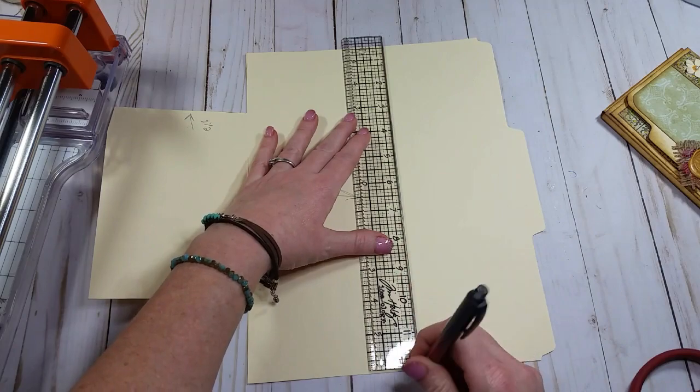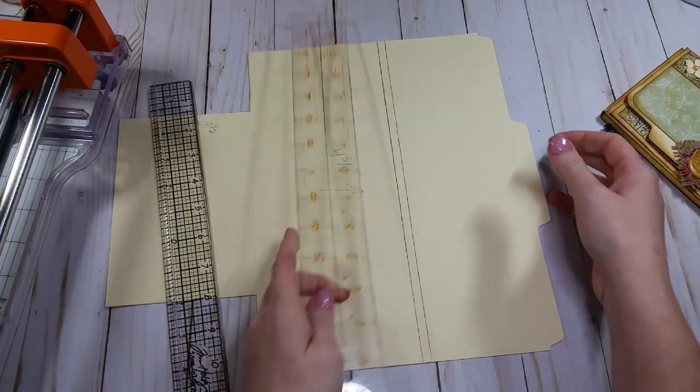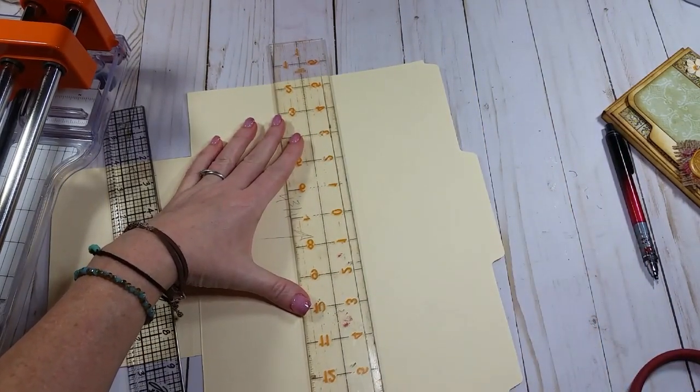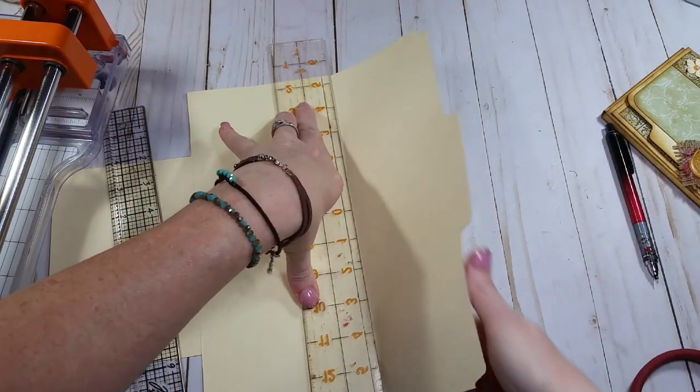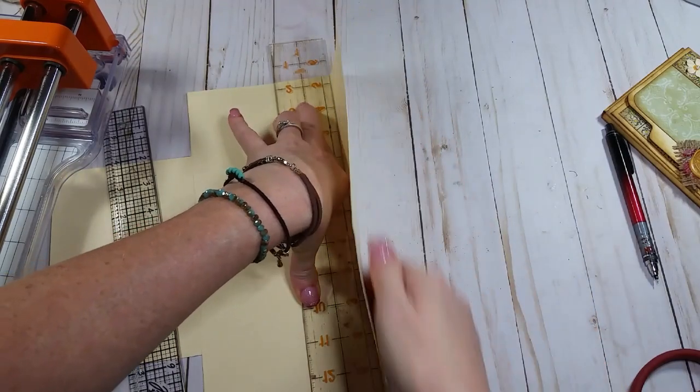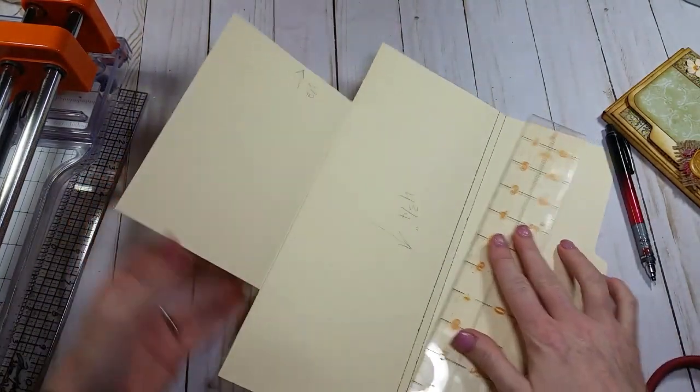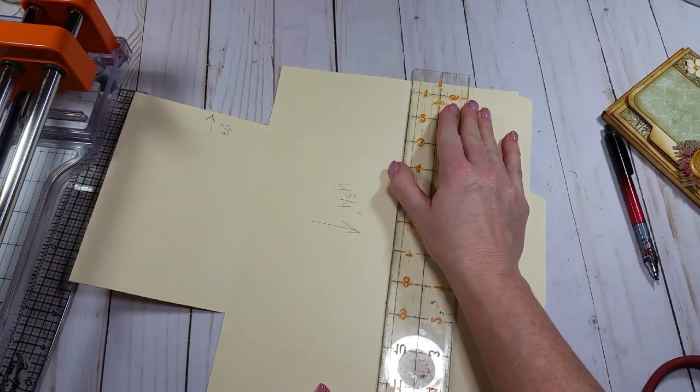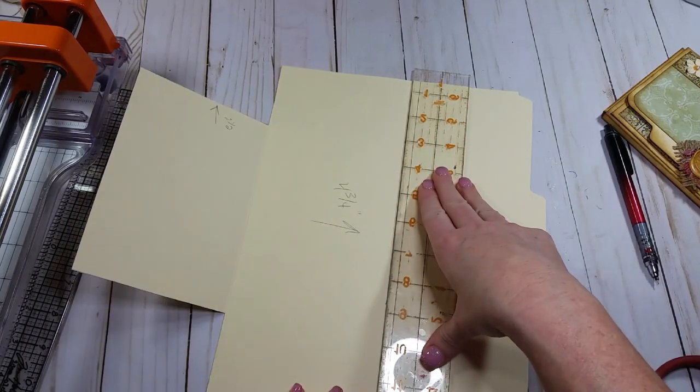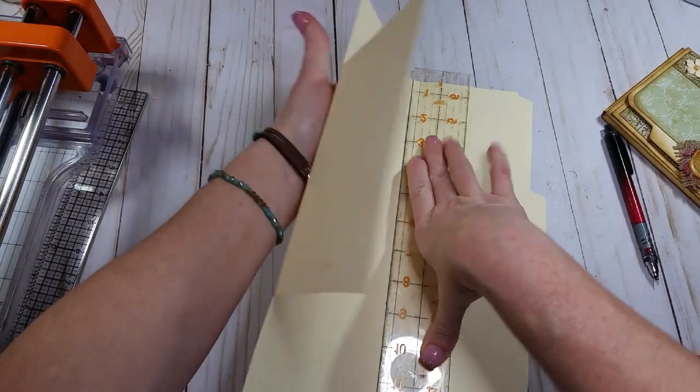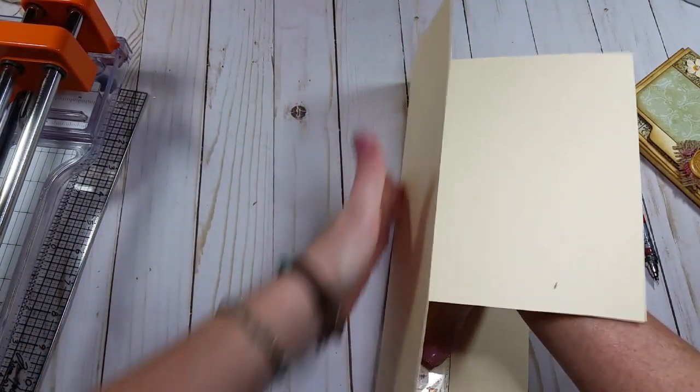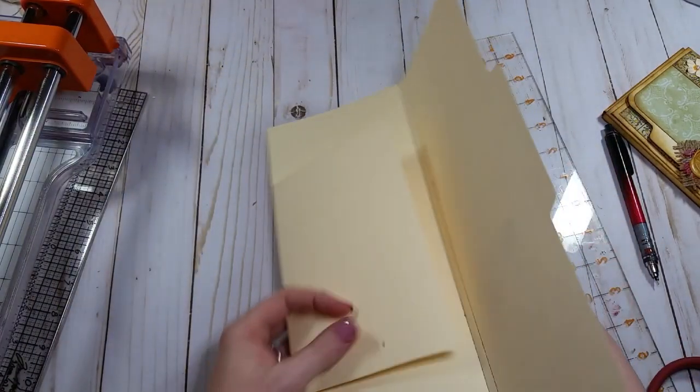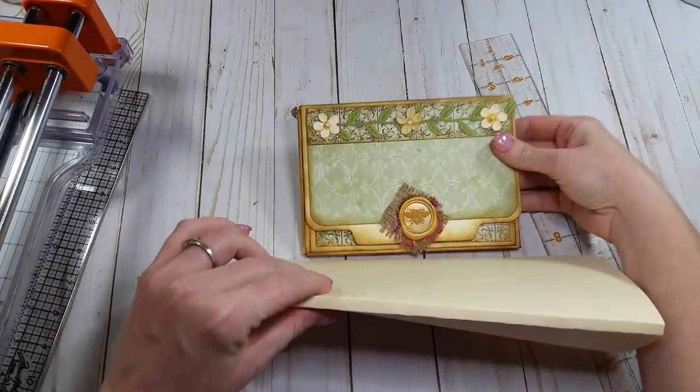So I'm going to score there and score here. Now I could get out my scoring board, but I'm not going to because it's big and bulky and takes up room. This works great if you have a hard plastic ruler or a metal ruler, you can just put it on your line. And this one also needs folded. Like I said, you can do this on your scoreboard if you want to. I'm not going to drag mine out. And you don't even have to draw the lines. You could just make the marks and hold the ruler against the marks. That way you don't have the lines on there. I'm not too worried about it. This is just for tutorial purposes anyway. So now we've got our top spine, this part.